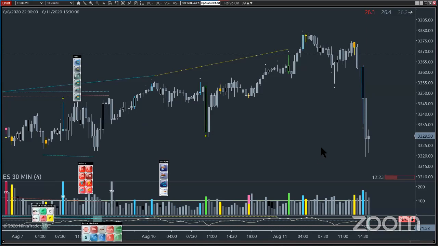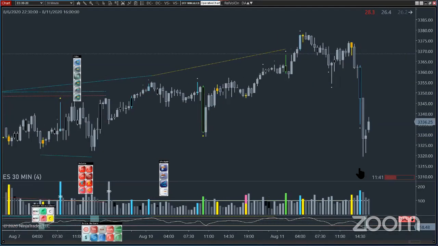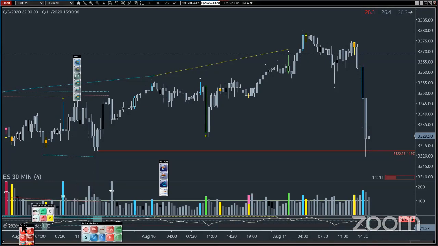All right. That's why I've allowed for these, what I call V bottoms and V tops, even though it's not exactly a V bottom per se. It's a very sharp move, fast move down into the low. You preferably take out a previous low, which we did. You don't always do that, but I like to see it because then some stops have been run, and typically the move out of that zone will be faster. At least that's what I've found. I can't exactly give you a number on that and say that definitively, but that's the way it seems to me.